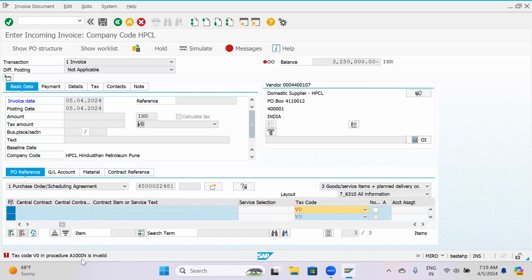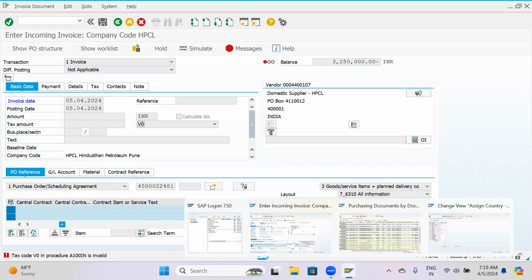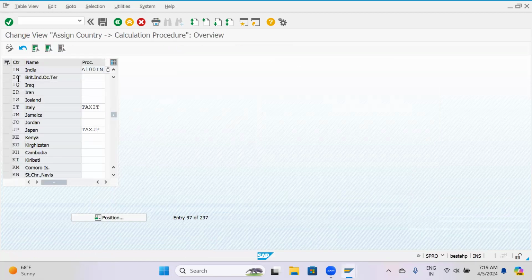So where does this A100 IN come from? Because this came from your PO, for the company code which exists in India. And here we are in India. For India, we have assigned the tax calculation procedure as A100 IN.